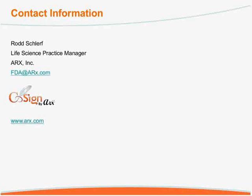So Rod, on the question of format, is there a standard format for electronic signatures among federal agencies? Yes, at the U.S. federal government level, that's where I assume this question is being driven from, the U.S. federal government has standardized on digital signatures. You won't see electronic signatures used, although perhaps there are some rogue departments or agencies that may use them to sign low-level things like expense reports or timesheets. But in general, U.S. departments and agencies all use digital signatures.